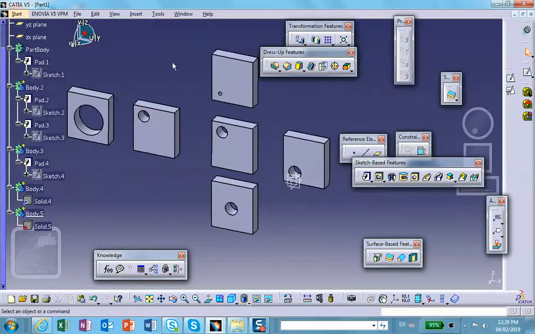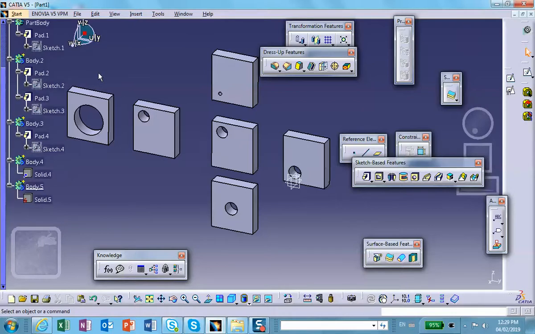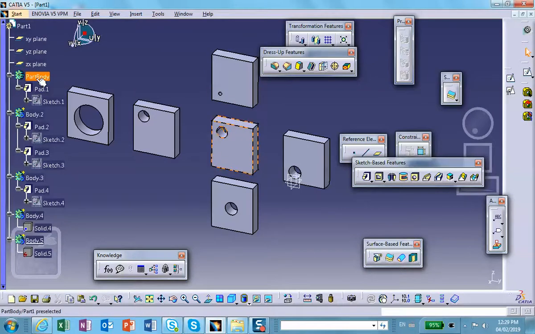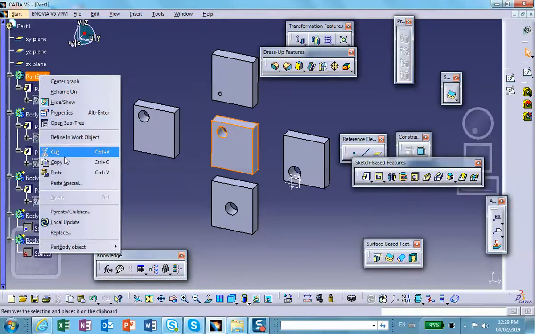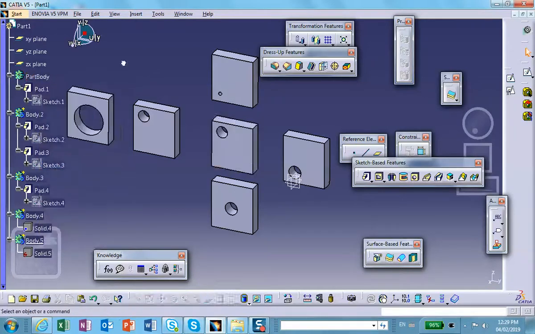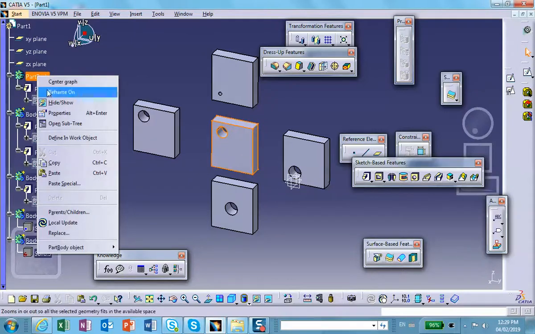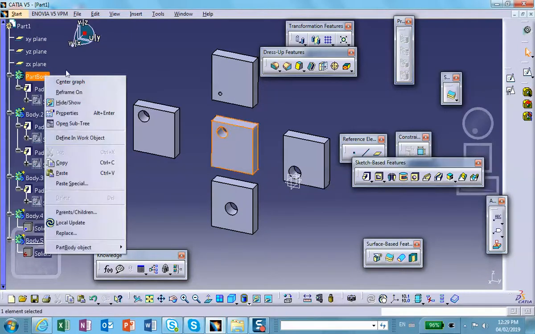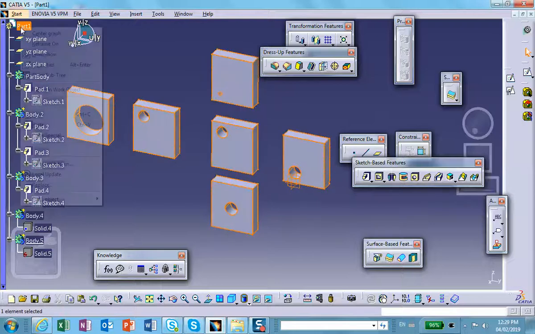Okay, so let's summarize what we discussed here. Copy the entire part body, make it current, or you can go up there, and paste special.